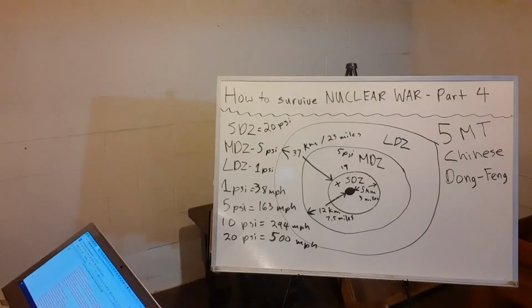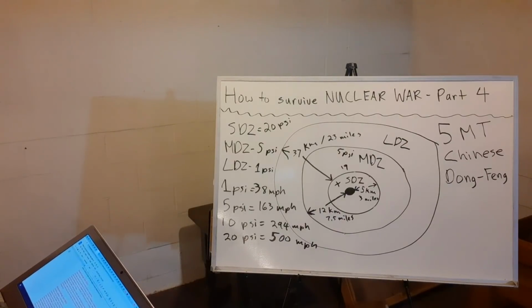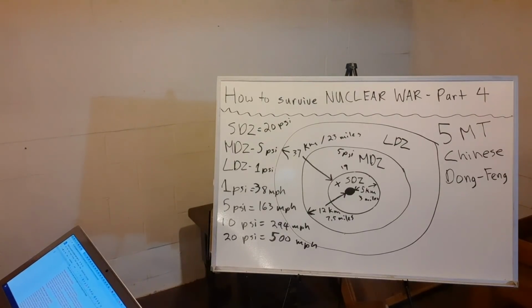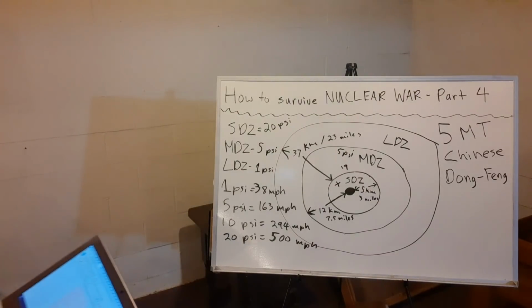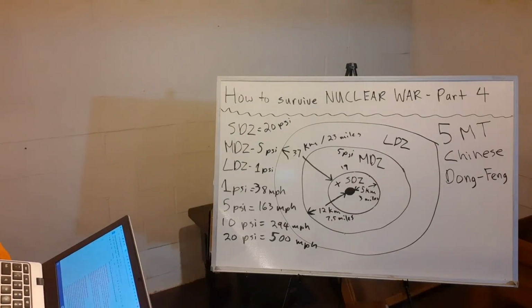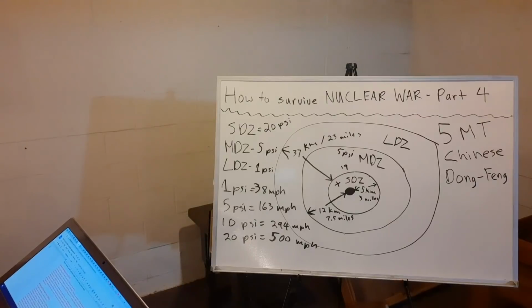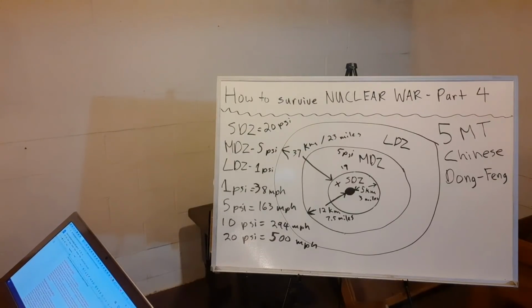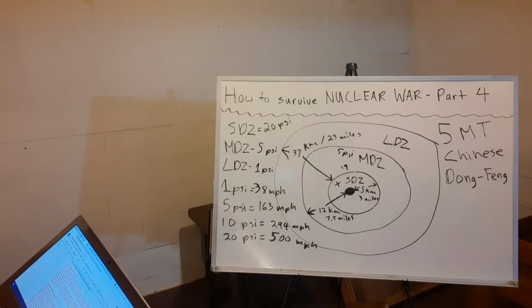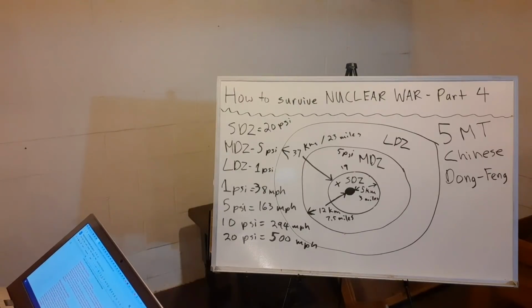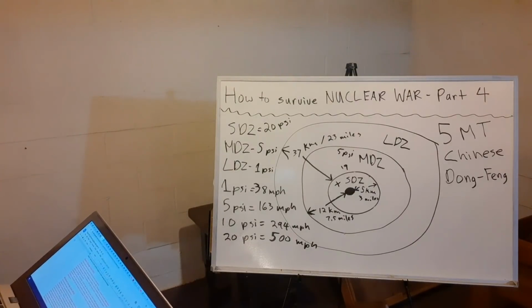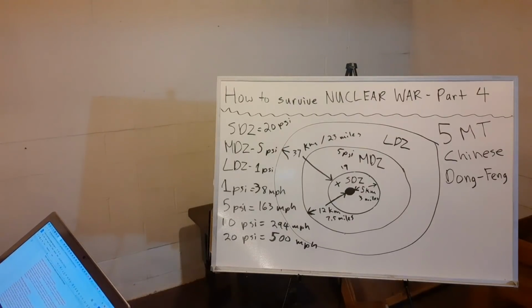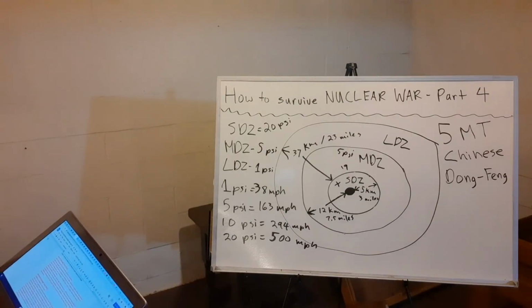So there you have it, guys. Even inside of a severe damage zone, you could survive if you were to go underground into a very deep solid structure, especially subway tunnels or underground parking garages, you might survive. Okay, so keep that in mind. That's a light at the end of the tunnel. Survivors should shelter in place for the first 24 hours. With today's weapons, you can generally expect the severe damage zone to extend 2 to 5 miles or more away from the flashpoint. Okay, and for this one, we have 3 miles.